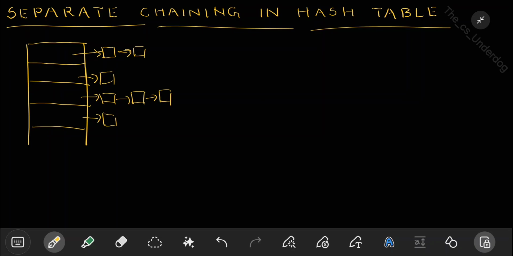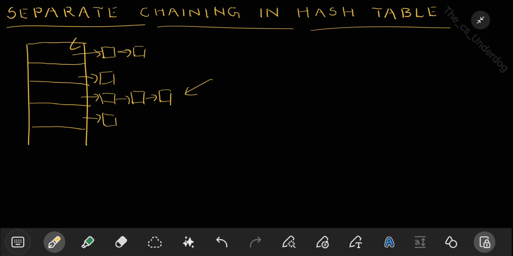Why? The whole concept of collision is based on the fact that you have an entry to which, if an additional entrant comes in, you can't accommodate it there. That is the whole problem in case of collision. But here you are saying that whatever be the number of entries, you will take all of them inside the same index because you will have a separate linked list. You just have to add the new entry into the linked list, which means there is no concept of collision at all now because you can't collide. All the entries will be simply put into the same index.